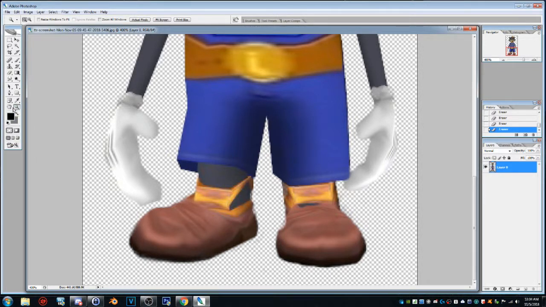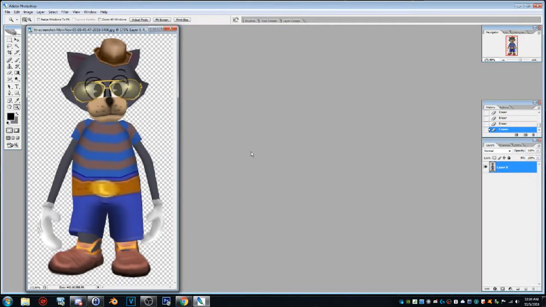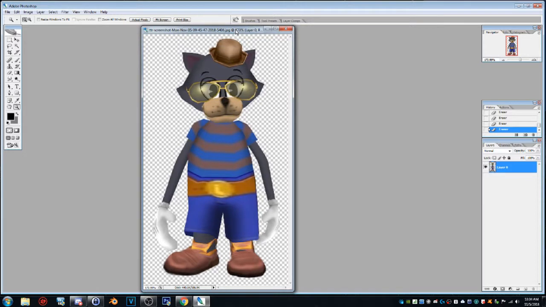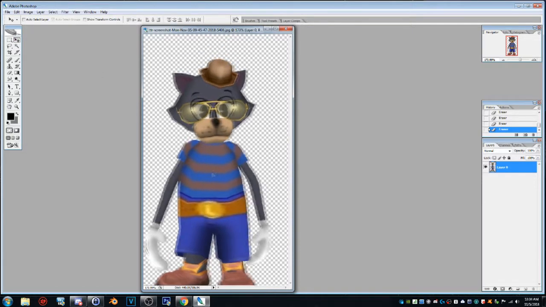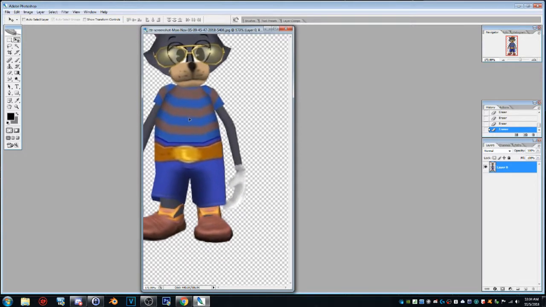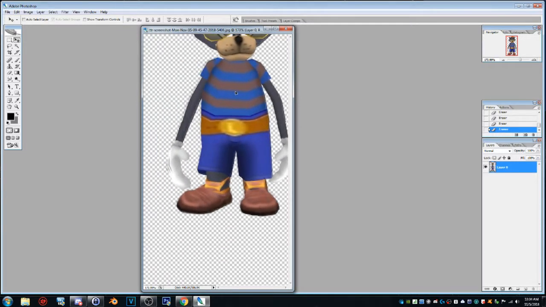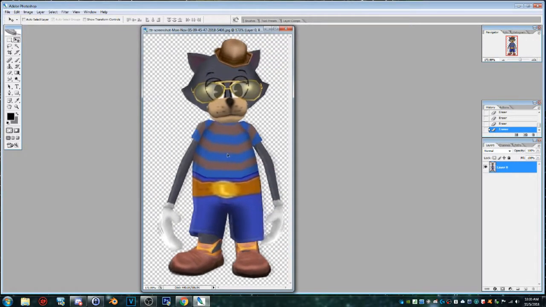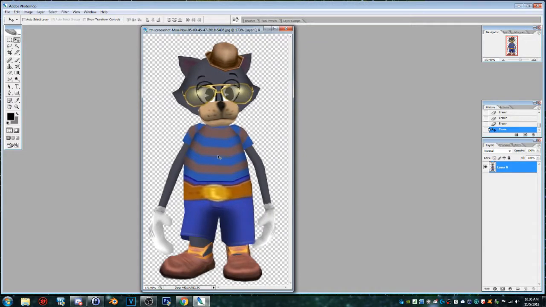Now we're going to go back to the zoom tool. We're going to right click, actual fit on screen. As you can see, the background is gone. All we have is the toon left. Click the select tool, and you're able to move them around. If you see any of the boxes changing colors, it means you missed an area. If you don't see anything, it looks like you've got just about all the background.